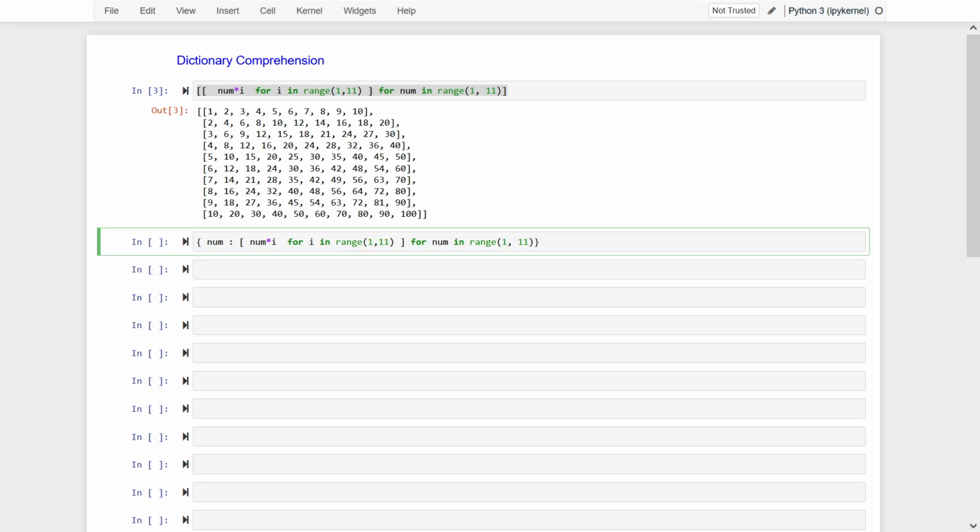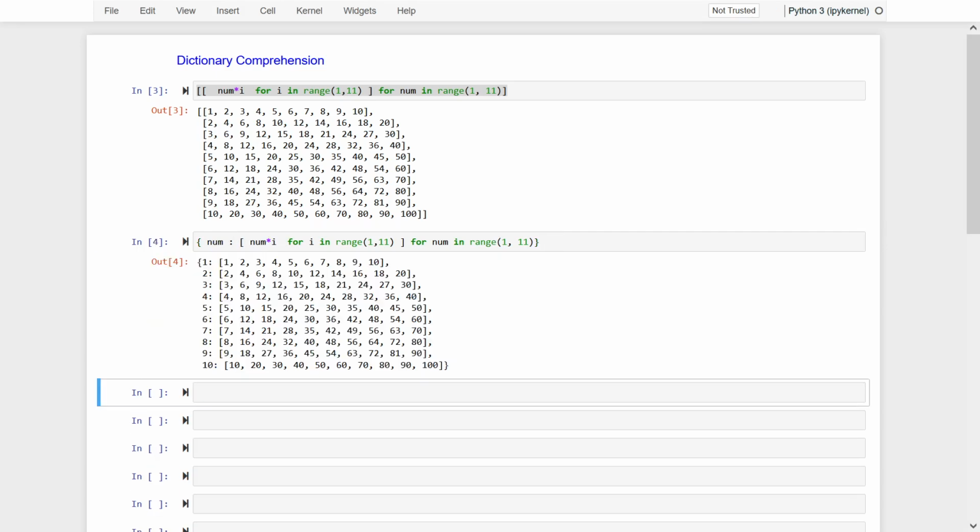Suppose num is 2, then this stuff will give 2 1s are 2, 2 2s are 4, 2 10s are 20. So this entire thing gets created and is clubbed with its key. What is the key? 2. Then 3 1s are 3, 3 2s are 6, and so on and so forth, and that will get clubbed with 3. So let us run this and see how it works.